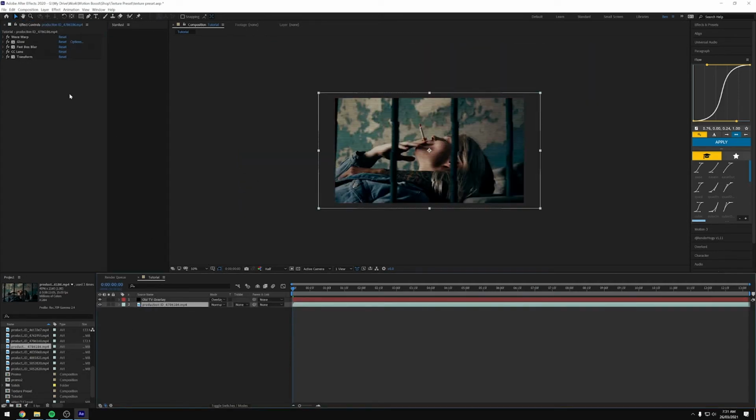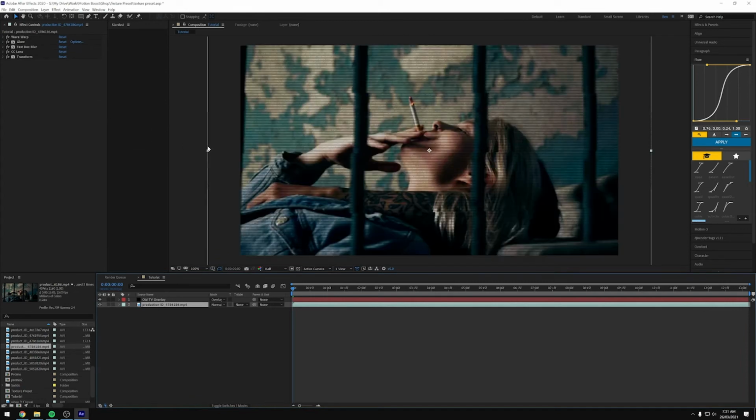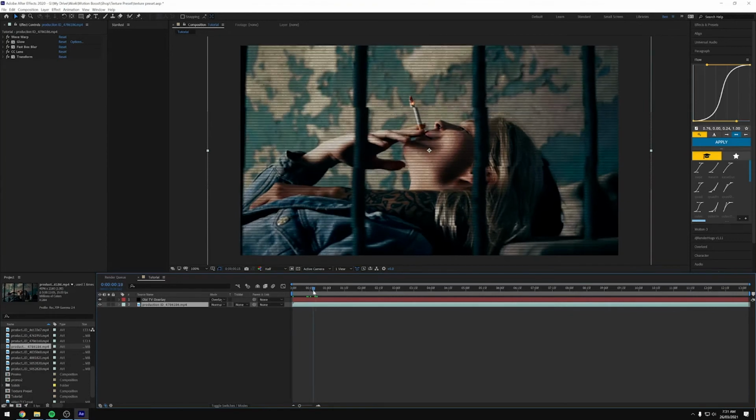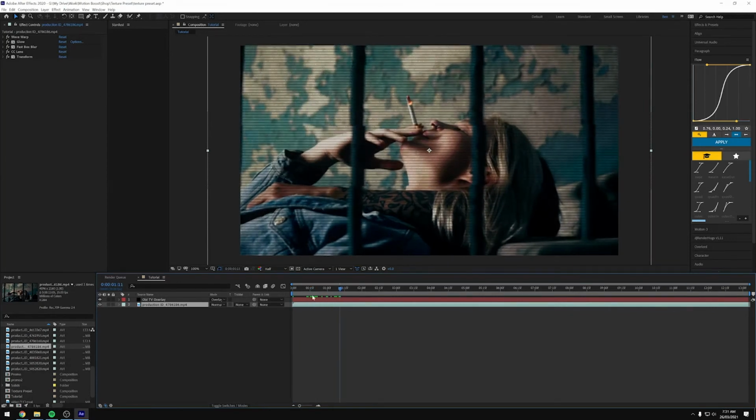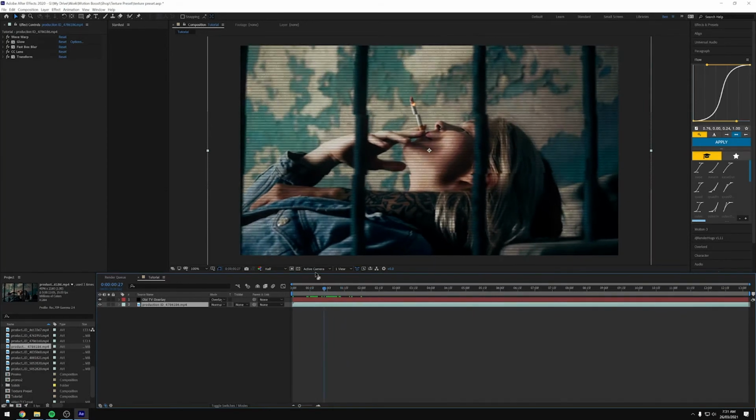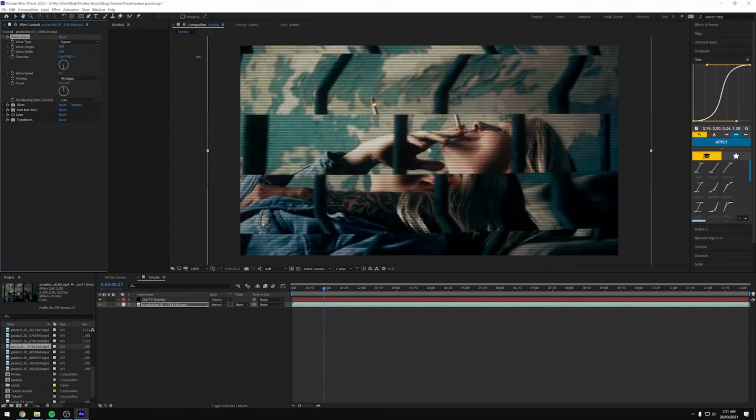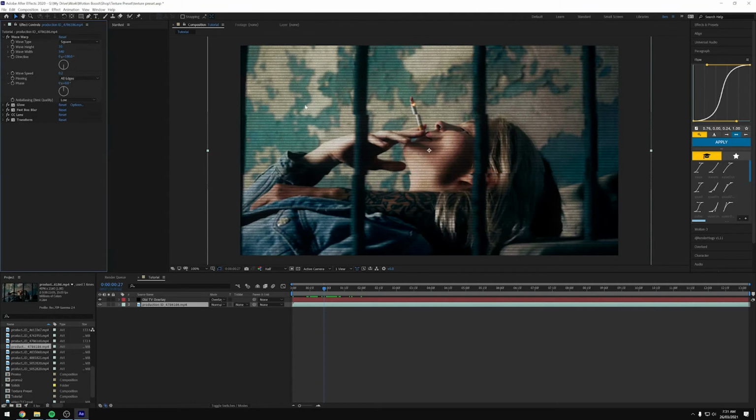Then moving on to the footage, we've got this wave warp, which creates this like horizontal break. It's easier for me to show by cranking up the values here. So if you change the height, you can see it splits the image. But we've got it quite subtle at just 10, but you can change that. You can also change the speed and the width and all those kind of settings within this one.